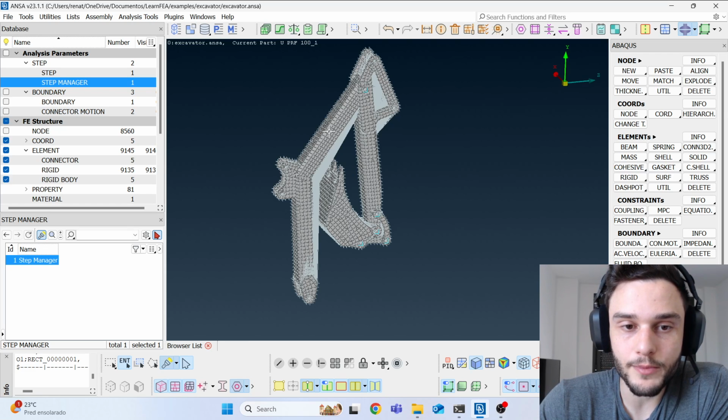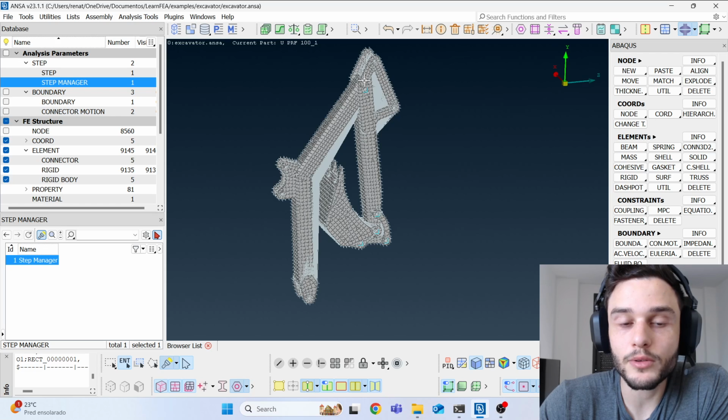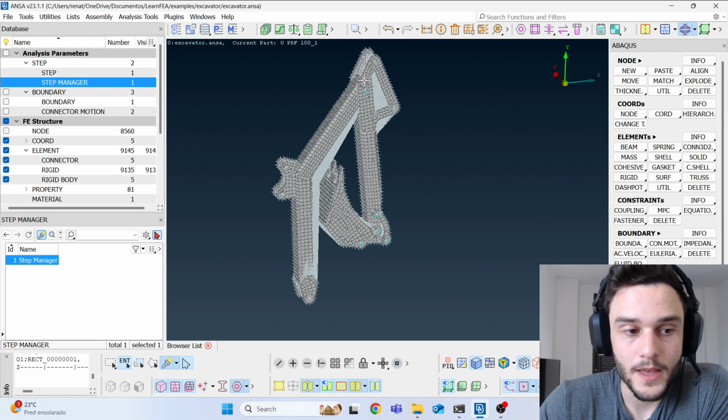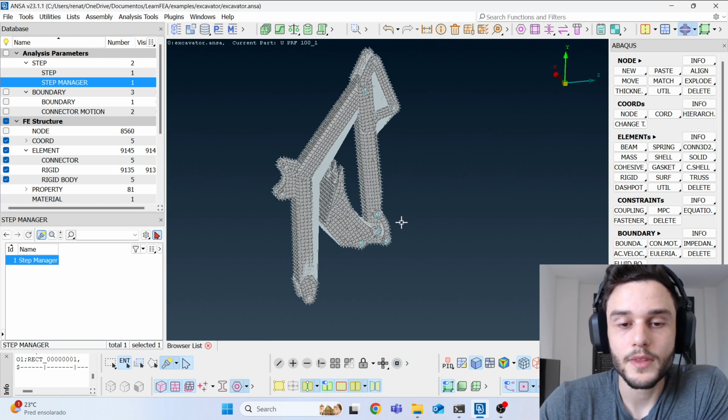We have only rigid bodies in this model, so there's nothing here that can actually deform, and these rigid bodies are connected by hinge connectors. Hinge connectors only allow rotation about their local x-axis. This means that each connector has its own local x-axis, right?